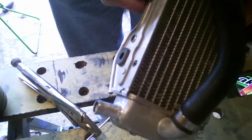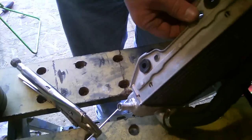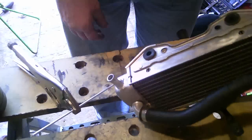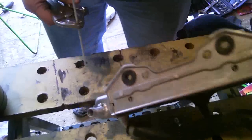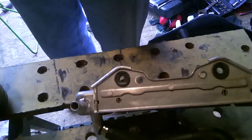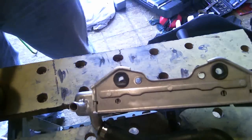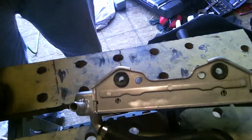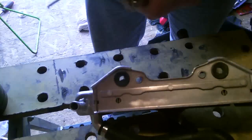As you can see, we're getting a nice weld around the edge there. I'm going to continue down and see what I can get all the way around. I don't think it'll be an issue now. See if we can get a better angle for you here. You see it there? Yeah. And get some light on the subject. I don't know if that helped much, but it's helping me.